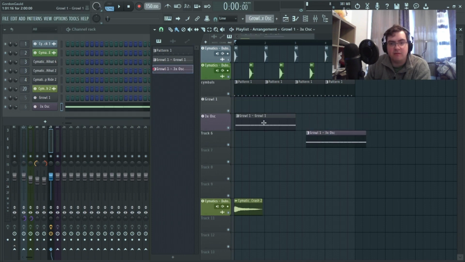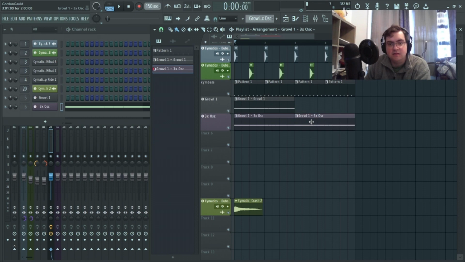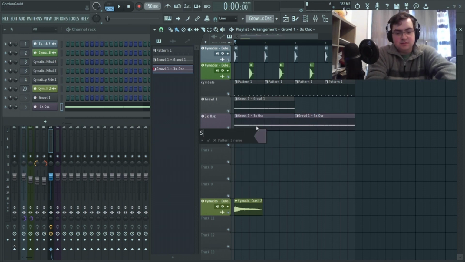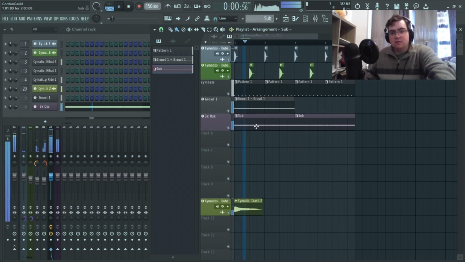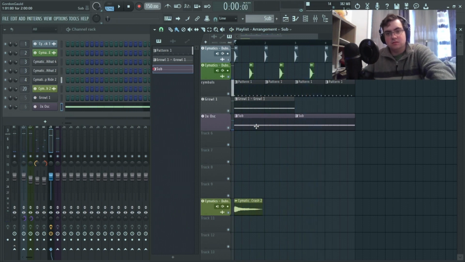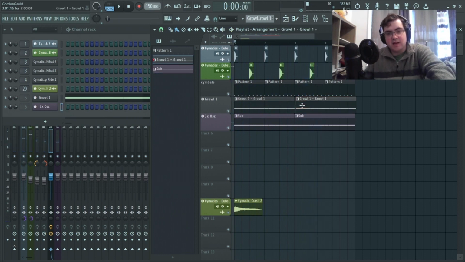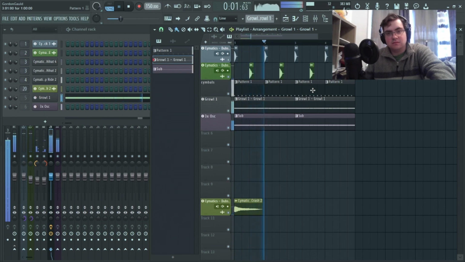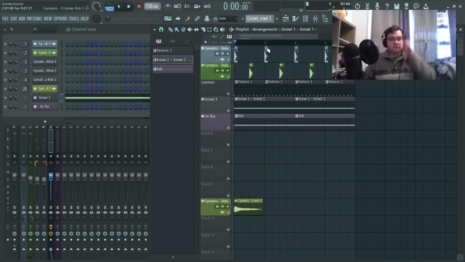So now I'm going to bring the sub bass to its own track. I'm going to rename this pattern here. And now we've got a sub bass on its own track.